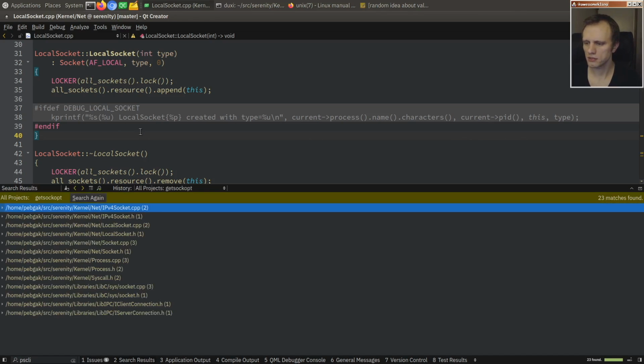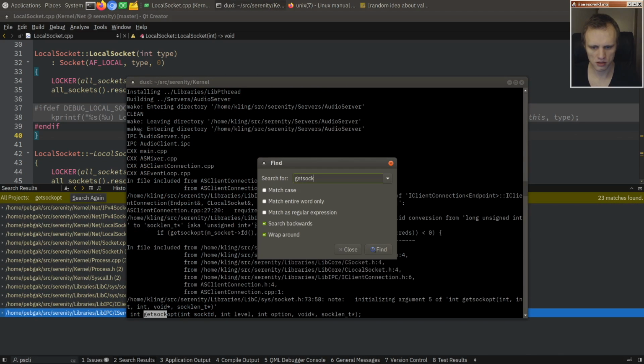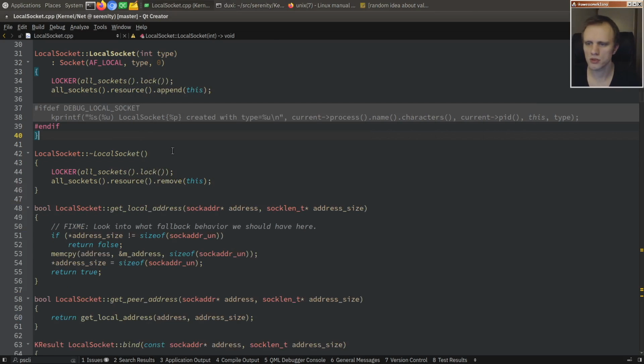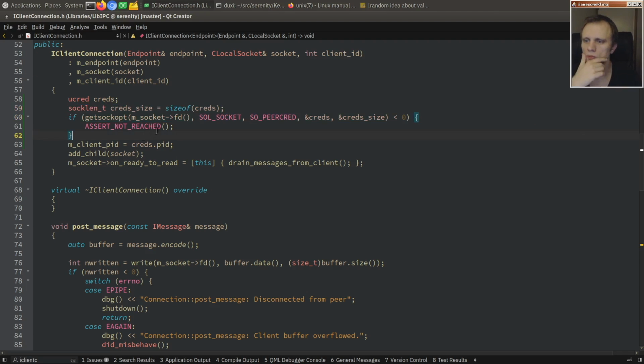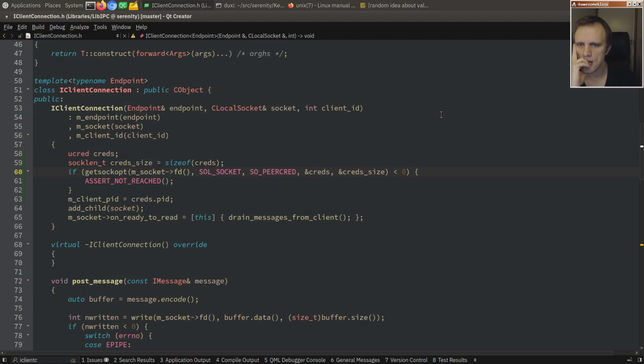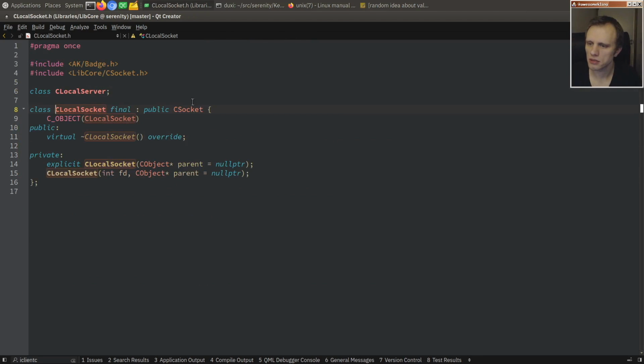Get sock opt. Did that fail anywhere, by the way? I guess we wouldn't print anything if it did. How does it know that it's connected, by the way?